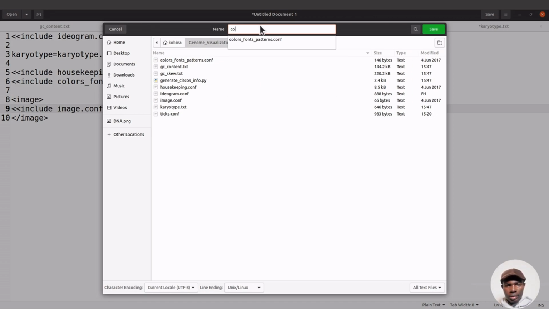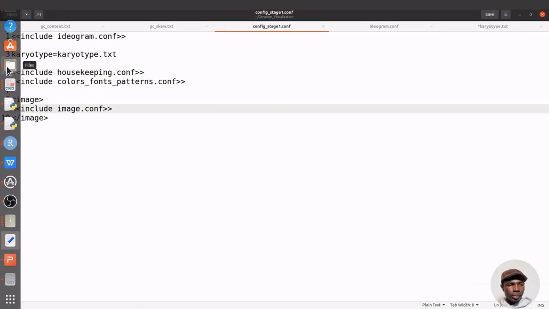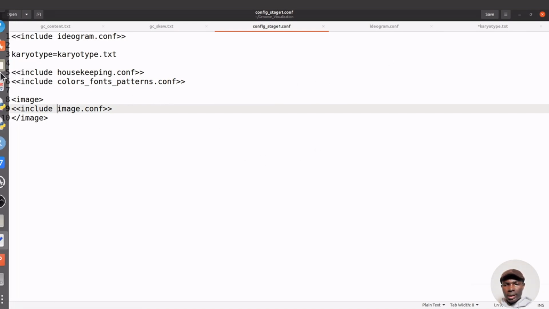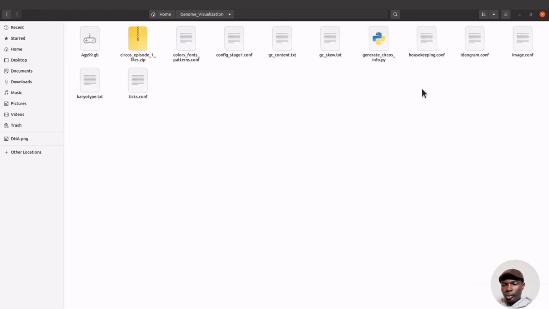I'll give it the name config_stage1.conf. That is the name. Let's check it out. Okay, so this is the file.